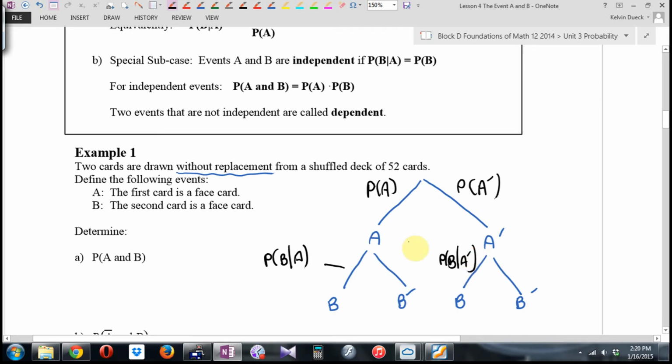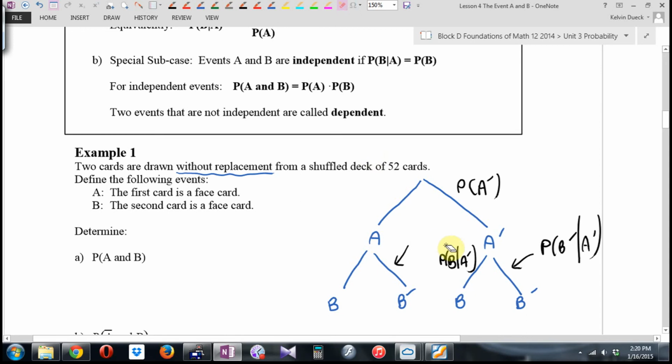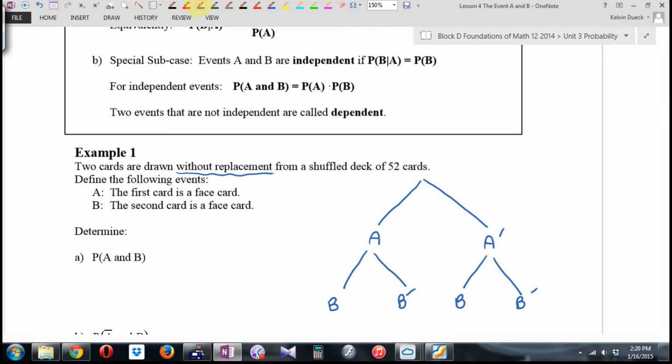Oh, and you know what? This branch is the probability of not B given A occurred. This is the shorthand symbolism that I can use to tell you what sub-branch we're on. This branch here is the probability of not B given what? What do we know? What branch did we go on up top? That's the symbolism to describe each branch. But I'm going to erase that. We're just going to put the numbers in instead, because I think numbers are a little clearer. So pick your pencils up. A face card. How many face cards are there in the deck? 12 out of?